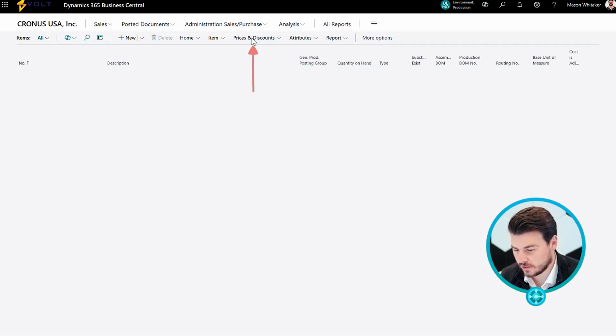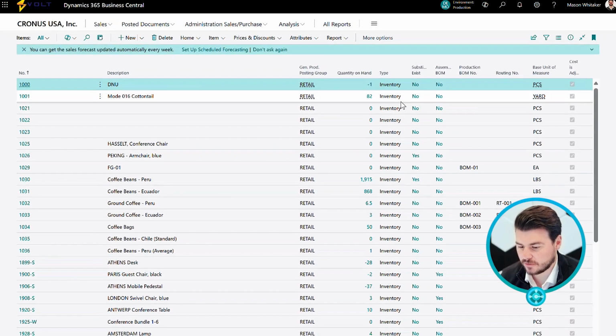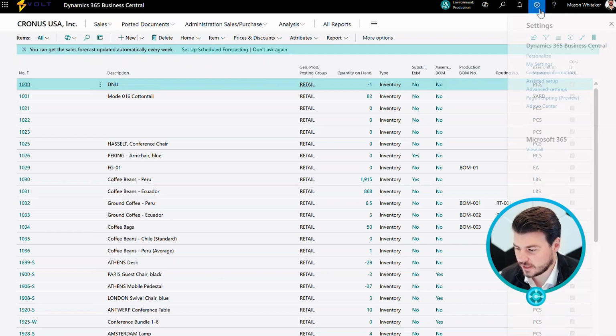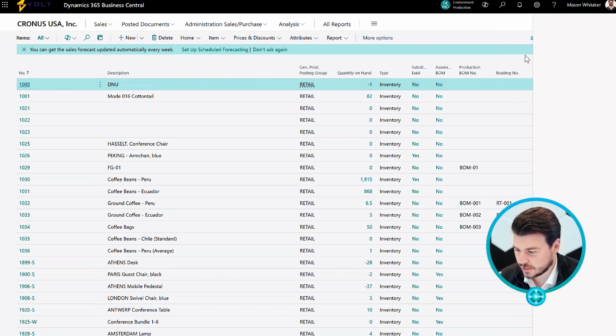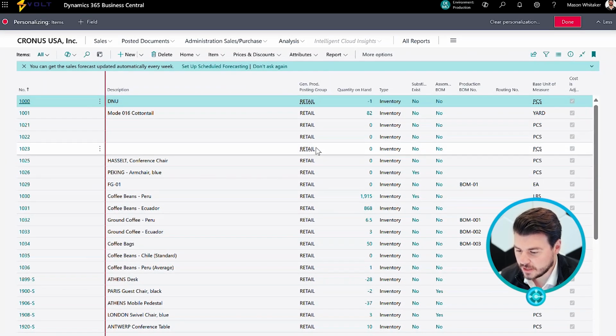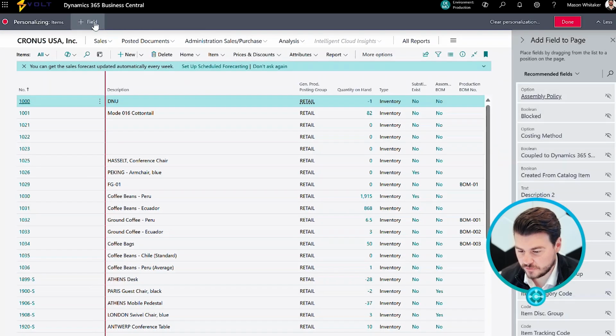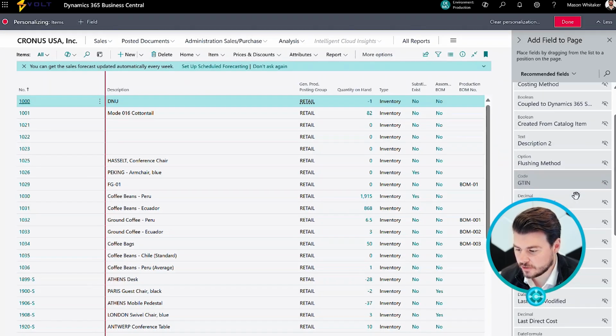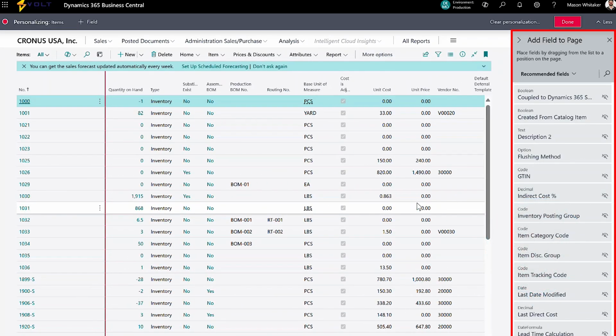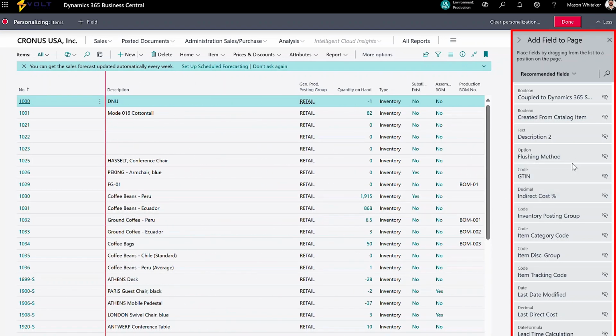So I'm going to drill in here onto items and show you how you can take advantage of different personalized options within the lists. Here I can hit the cog icon on the top right, select personalize. It's going to pop open this view again for me in personalization mode. I can hit plus field, and then now it's going to show me all the different options which are not currently showing on the page that I can now add in.